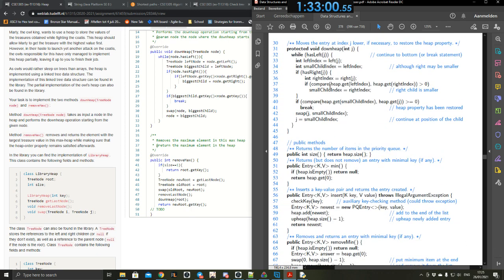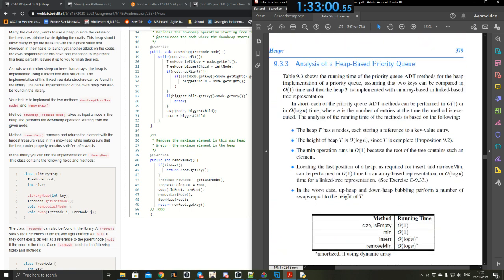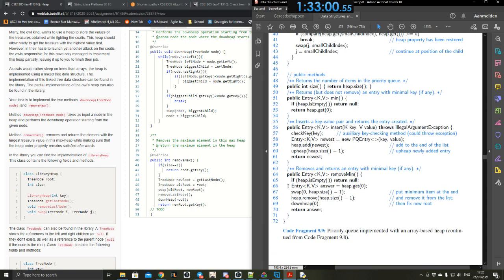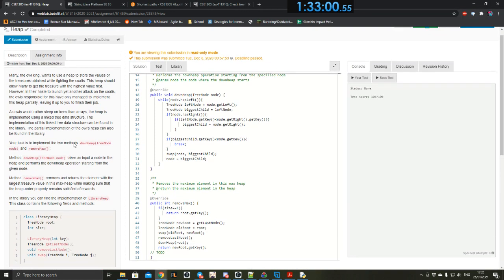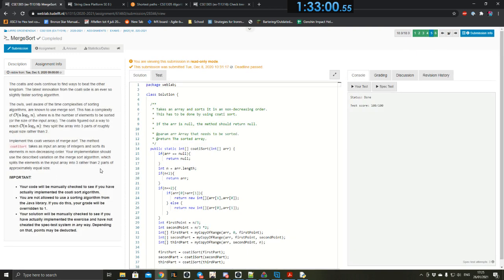Let's see, I think, yeah, this one. I think this one was the one I copied. Yep, I did. I straight up copied this line for line. And then the same for remove max. They use remove min here, but I did it from remove max, because ours is like the other one. And that's it. That's the assignment. Merge sort, same thing. Sometimes these exams are literally just how well you can press Control F.